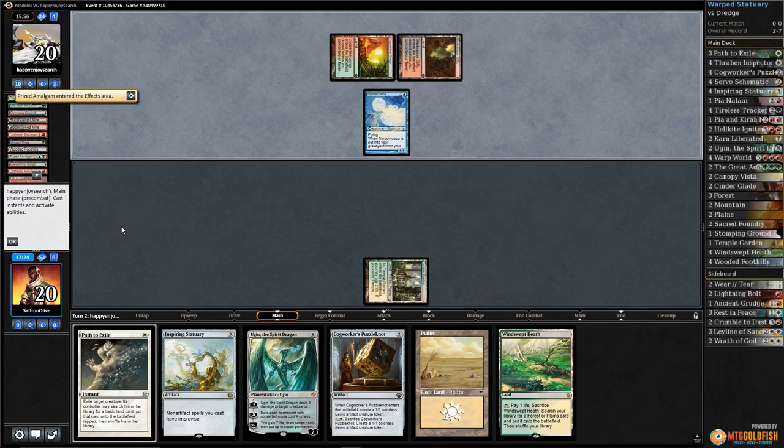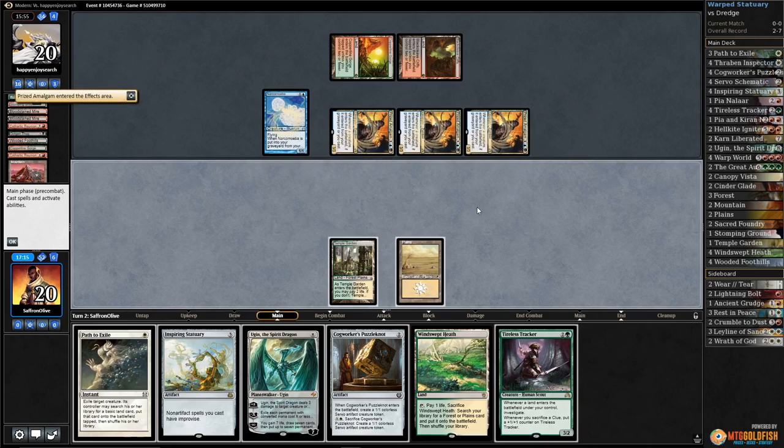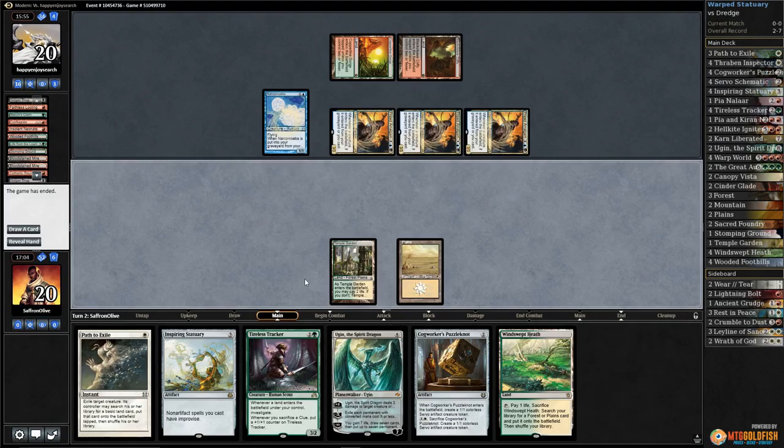Sometimes Dredge just has 10 power on turn 2. Yeah, there's no way we can win now. Alright, well, we won a game, that's something.